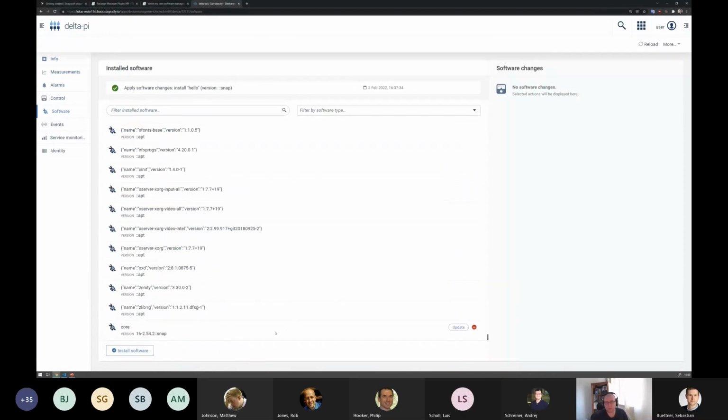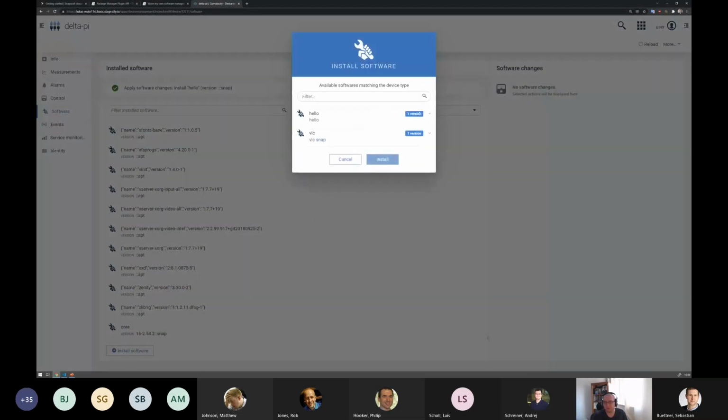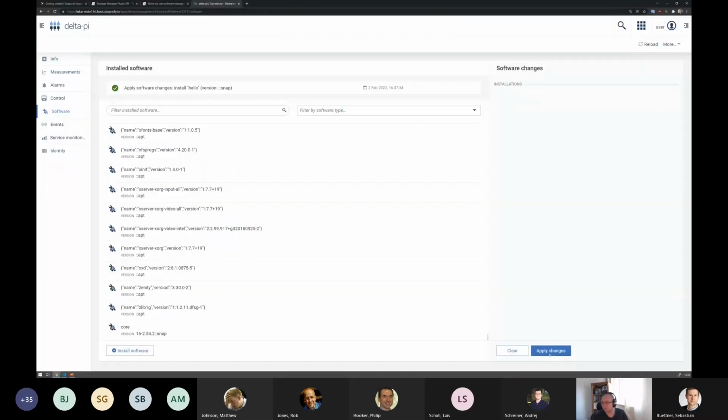We're going to be talking about Snap today. I have already put some snaps inside my device, and if I just install and then apply changes, that's going to send a couple of commands to my device. You can see the status here. We should see in a couple of seconds. Now it succeeded. And I just quickly refresh my list.